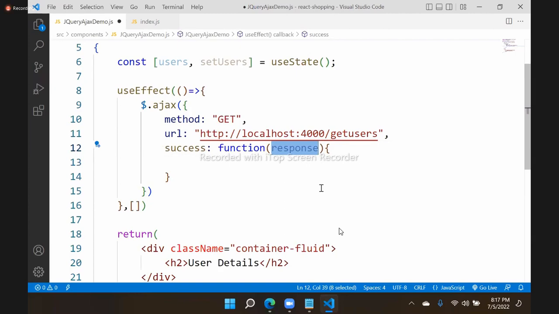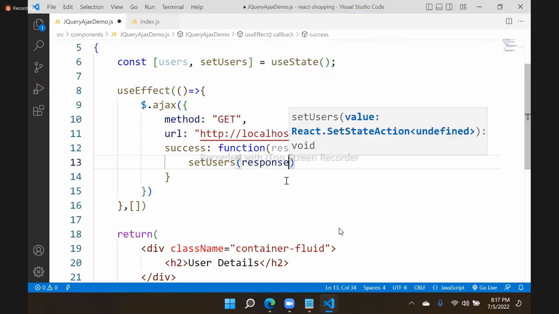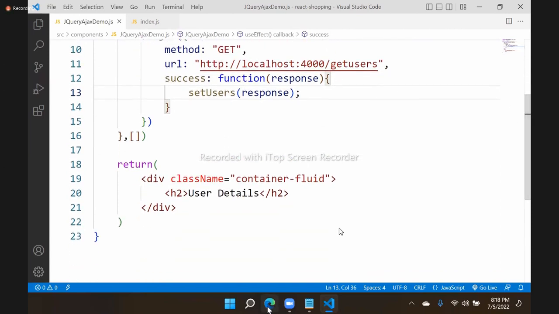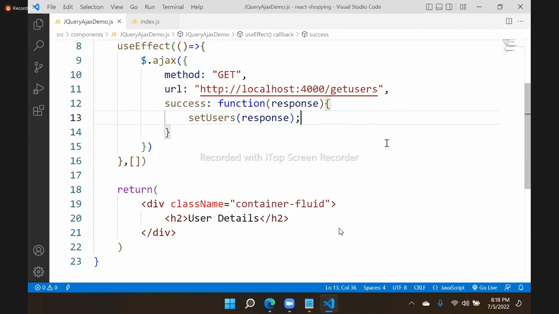So here what I am doing is temporarily I'm using setUsers, and whatever response comes, we are storing in the array. Now users is an array. We have to fetch that and display it here. That users array we want to display. Just the users list I want to show as of now, because we are just testing whether that request is working or not, whether jQuery is working or not.